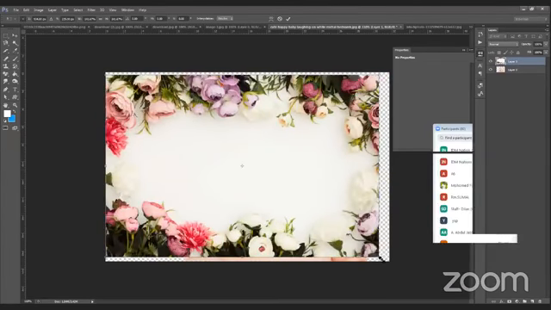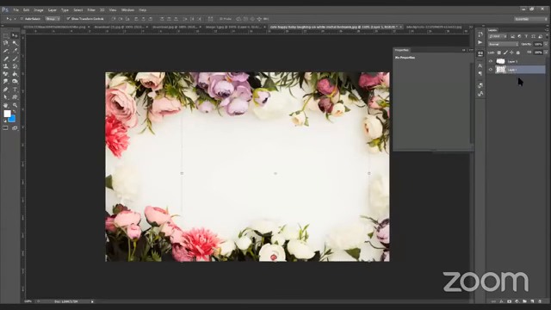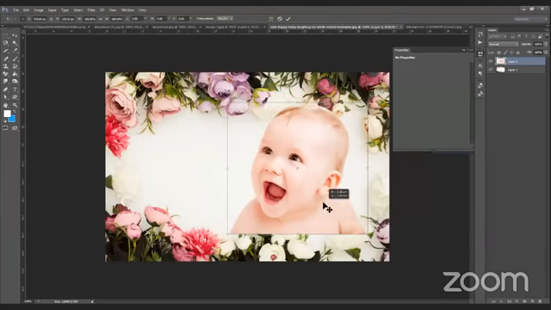Just increasing the size, select this layer, layer zero, and take it over to layer 1. So layer 0 is the first, layer 1 is the second one. So you can see the difference. Here you can adjust your size. Okay, next question.